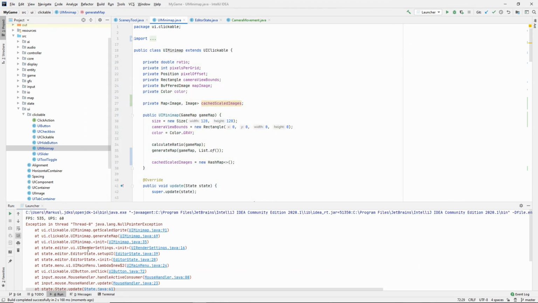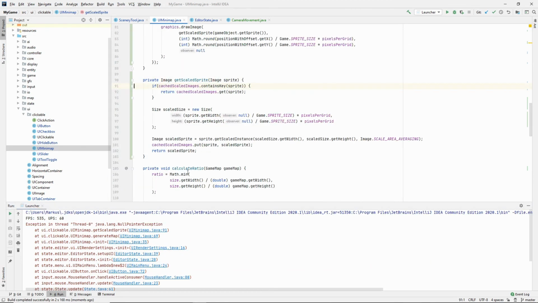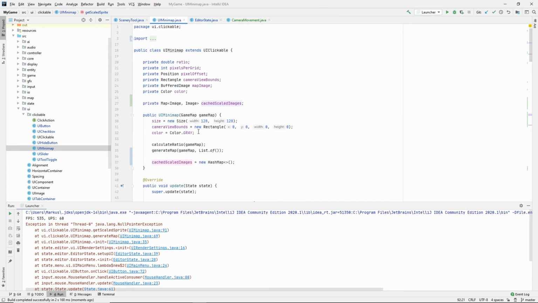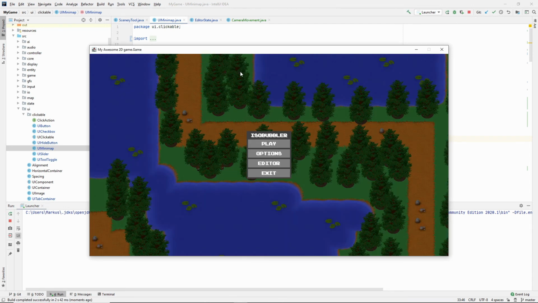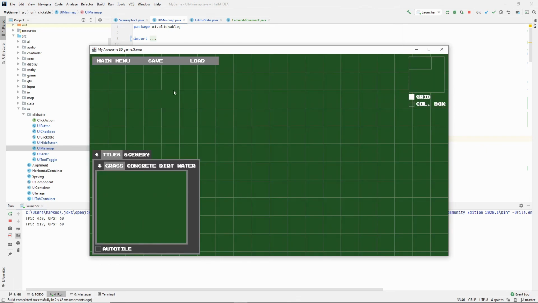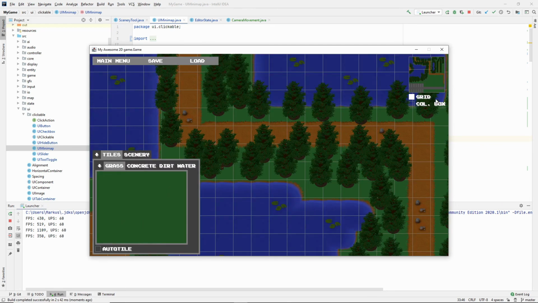So obviously that did not work. So why? If cache scaled images contains key, and this was apparently null, so we probably need to do this right before we generate the map. Would be helpful. Let's try that again.